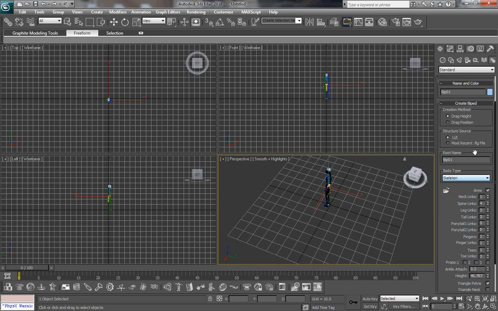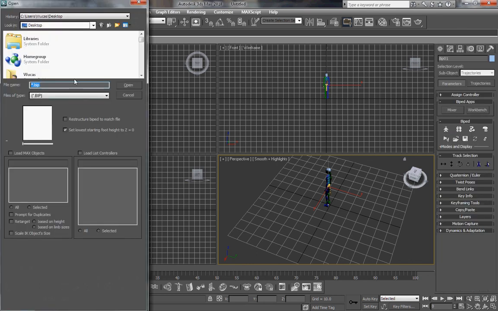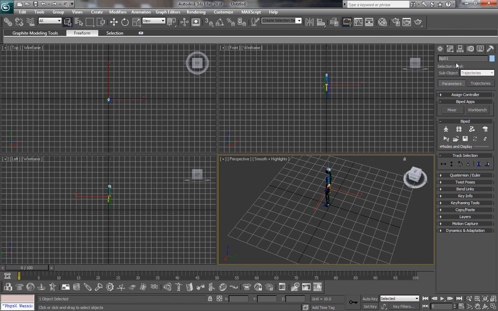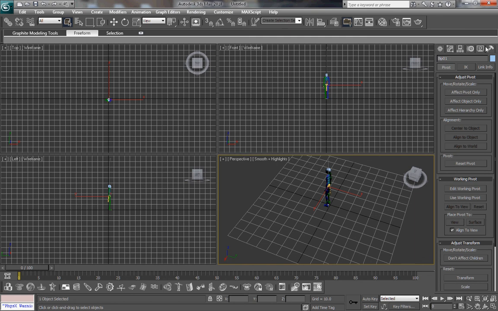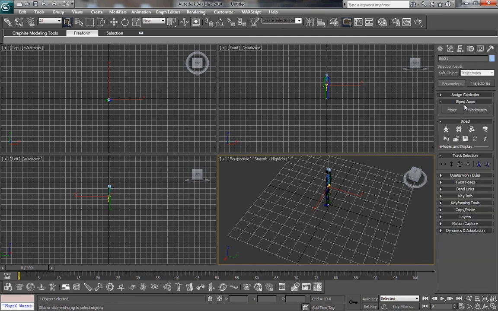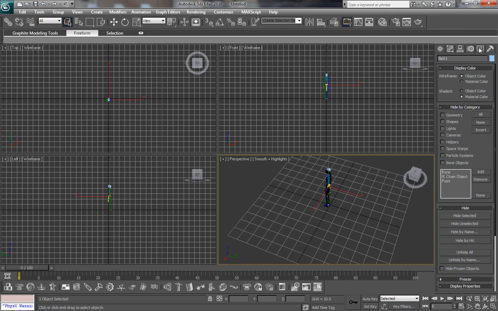And then what we do is we just go over here to this tab right here and open. It's going to be gunz.biped. And watch what it does. Oh, and I forgot. The only thing you need to worry about is when creating this, if you need to go back, where's it at? Still getting used to all this Mac stuff. We'll just delete it and recreate another one.